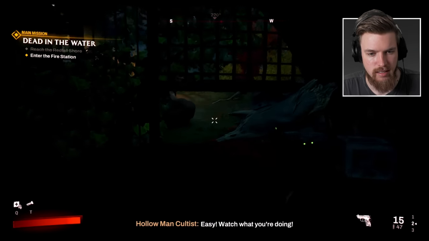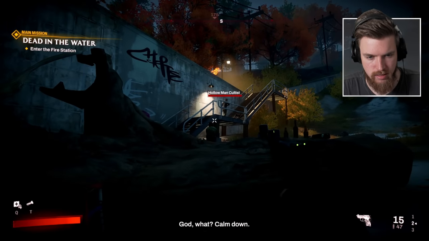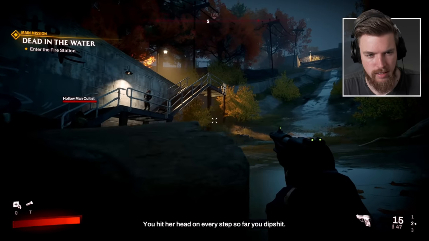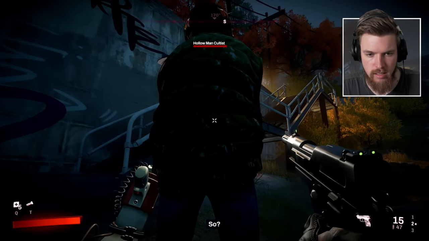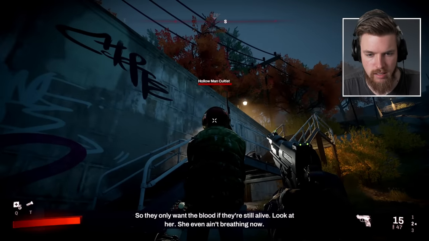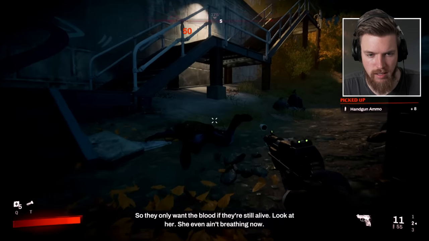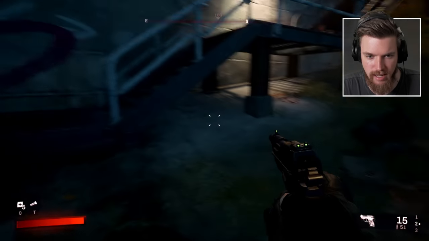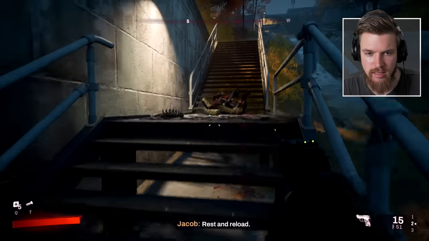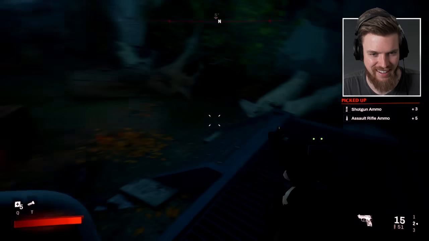Easy. Watch what you're doing. God, what? Calm down. Can I assassinate this guy from behind? So they only want the blood if they're still alive. Okay, I thought I'd be able to assassinate him with some kind of takedown. I guess you don't really need that when a headshot does the job.